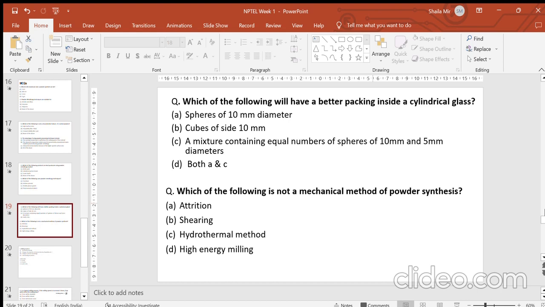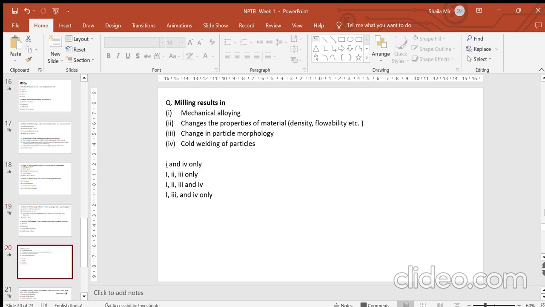So, for example, copper. You can precipitate out the copper from the solution at high temperature using an aqueous medium. So you can have powders of copper, for example. So this is a hydrothermal method. The hydrothermal method needs high temperature, high pressure requirements. So you can extract certain metal ions from the solution. So it is not a mechanical method. It is just a combination of hydrometallurgy and a thermal method.